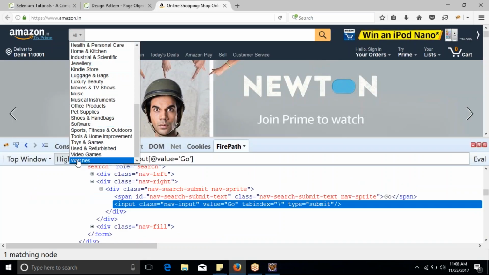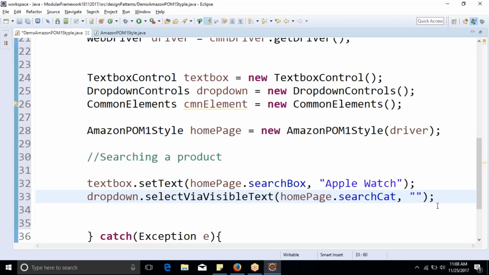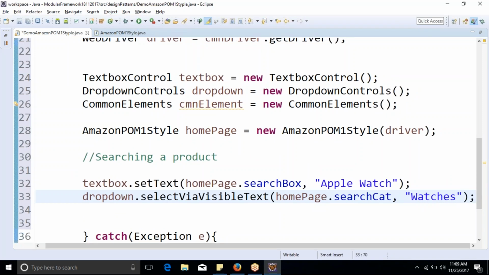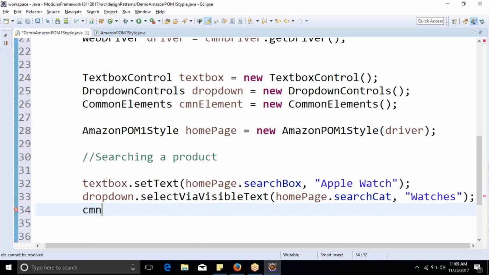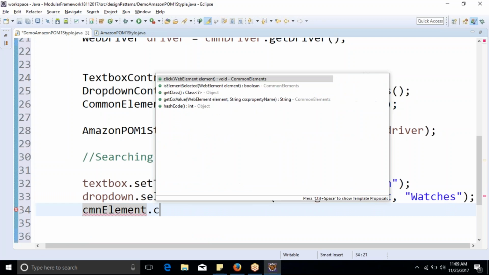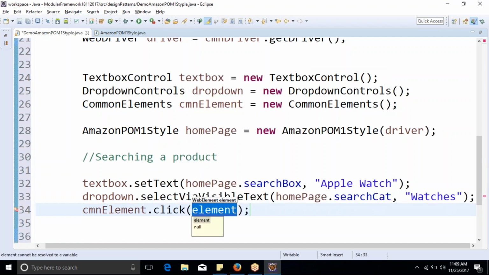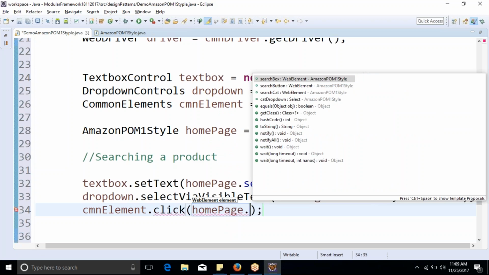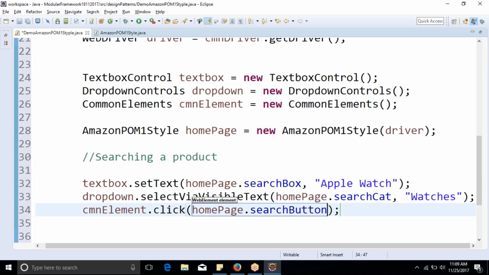If we are looking for watches, so watches is one category, so I'll pass watches here. Next step will be I have to click on an element, so it will be common element dot click, click where, on home page dot search button, and our scenario is done.